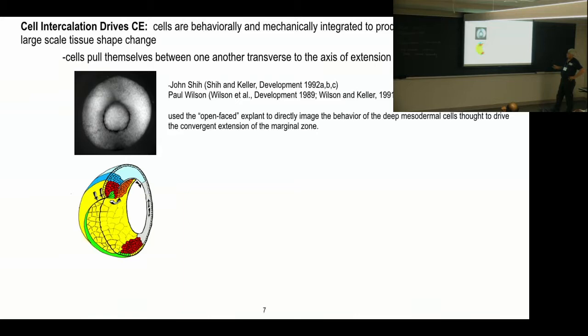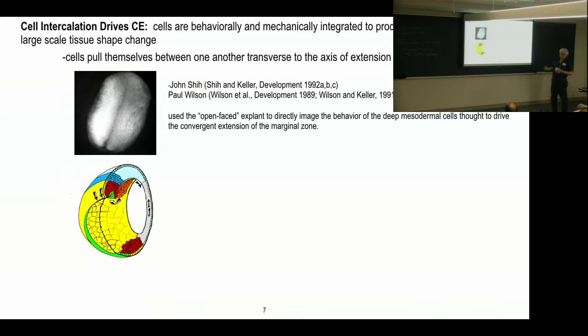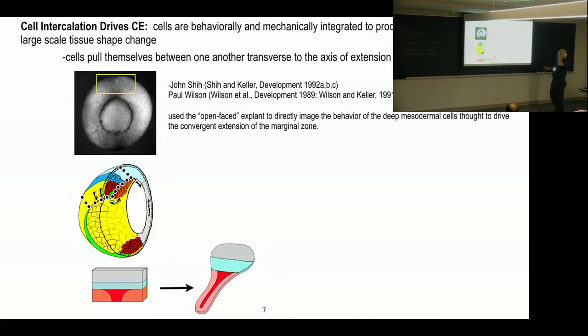Now, what goes on with John in here? So we know that from this dye tracing from cells from the dyes, that these intercalations occur. But how do they really, what really happens to make them occur? And John Shih, who's probably the best microsurgeon in several walks of this earth, did some fantastic experiments back in 1992, along with Paul Wilson, who also did some extraordinary experiments. In fact, it's one of the problems today is that nobody's been able to match some of the work that was done.